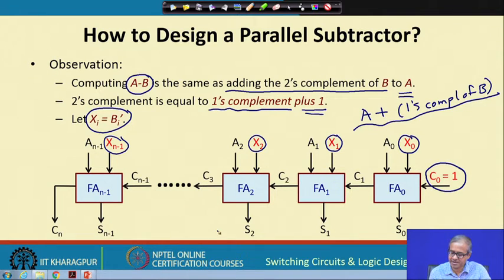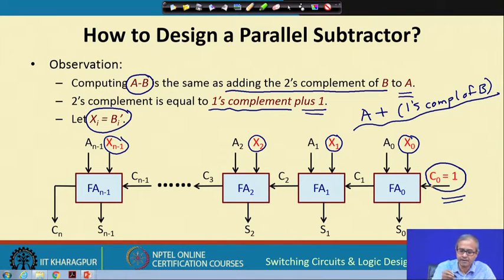So, effectively what is happening? I am adding the 1's complement of b from the top and an additional 1 as carry input, which means it is becoming 2's complement. So, whatever sum comes out is the same as a minus b. I am able to carry out subtraction just by taking the not of the second number and feeding a 1 in the carry input. It is as simple as that. So, subtraction is very easy, we do not need a separate subtractor for that. We can use the same addition hardware, the same addition circuit with small adjustments.